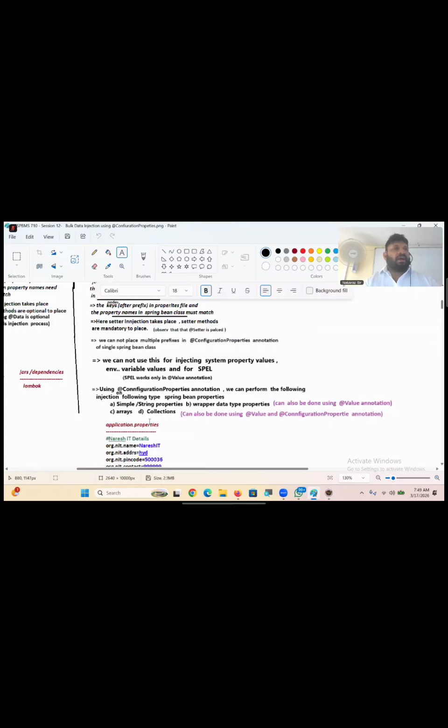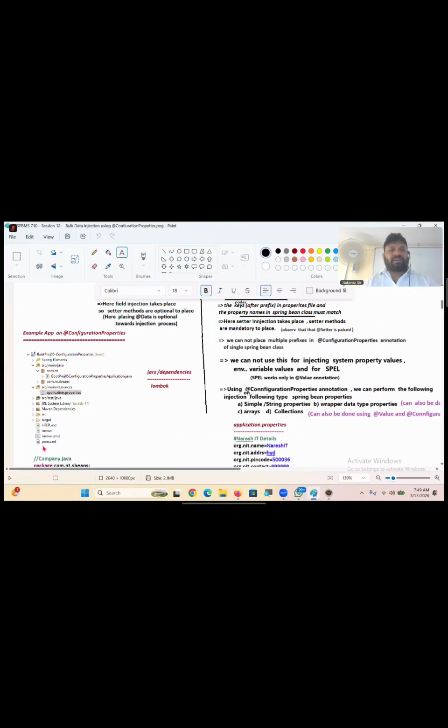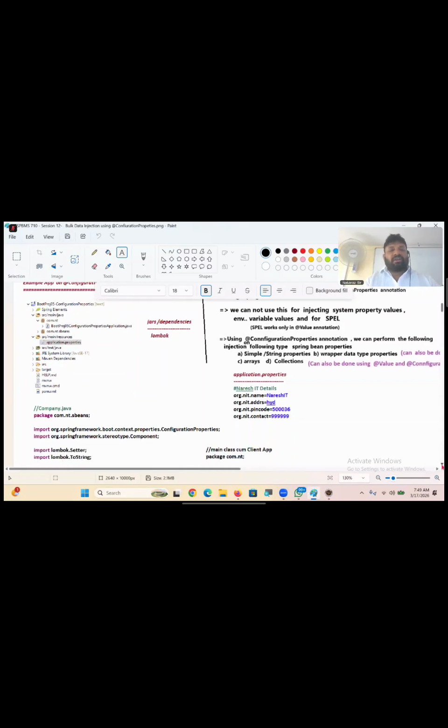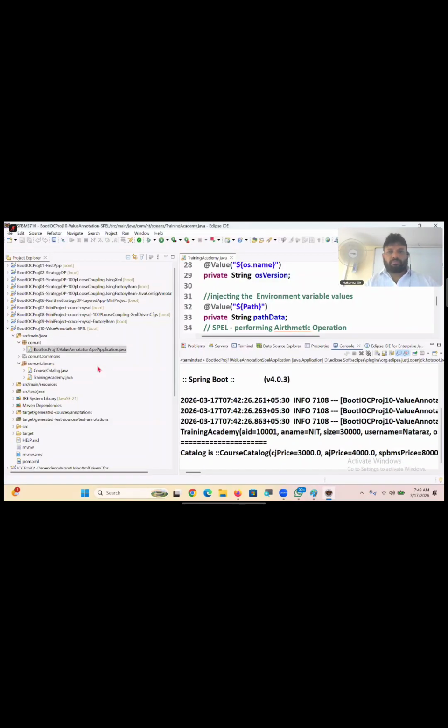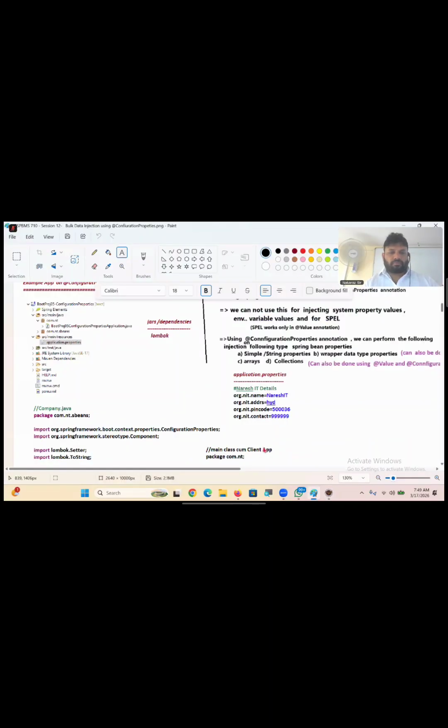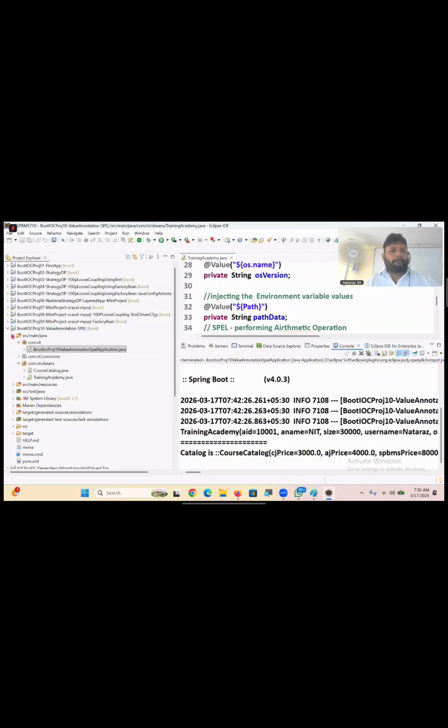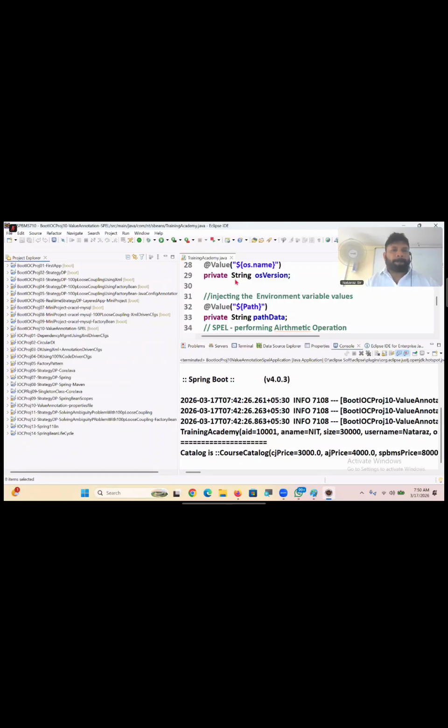And on arrays and collections, we can use @Value and @ConfigurationProperties annotation. Is that clear, guys?